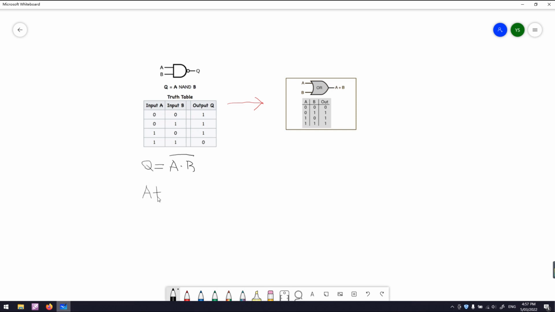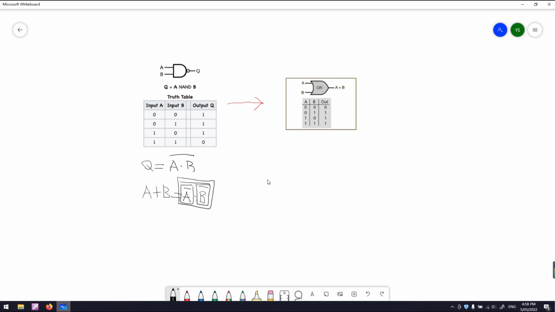X or Y equals not X and not Y, then not. So A or B equals not A and not B, not. That basically has two parts, two hierarchies. That's first level and then the second level.